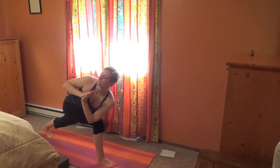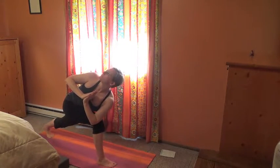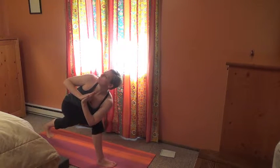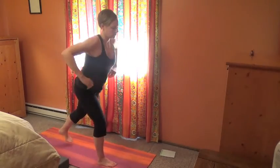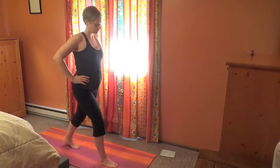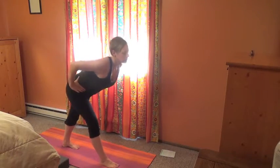Now, if you want, your hands can go in prayer position and you can go down for this nice little spinal twist, but only if you're not completely collapsing your sides. Again, don't try to impress anybody. If you want to just be upright in a twist for starters, do that. Bring it back up. Bring your back foot a lot closer so your feet are closer together. So both legs are straight.